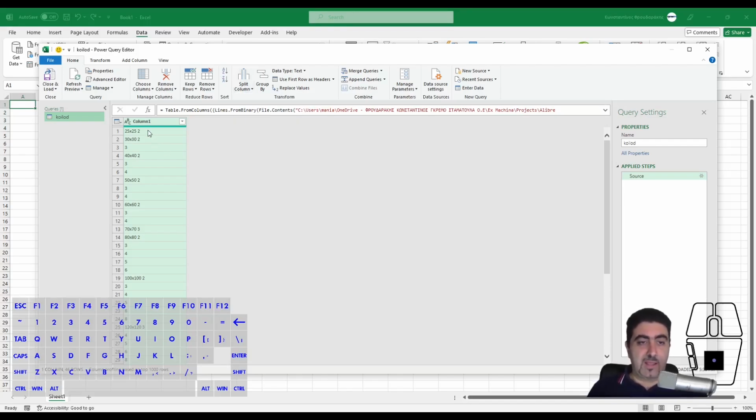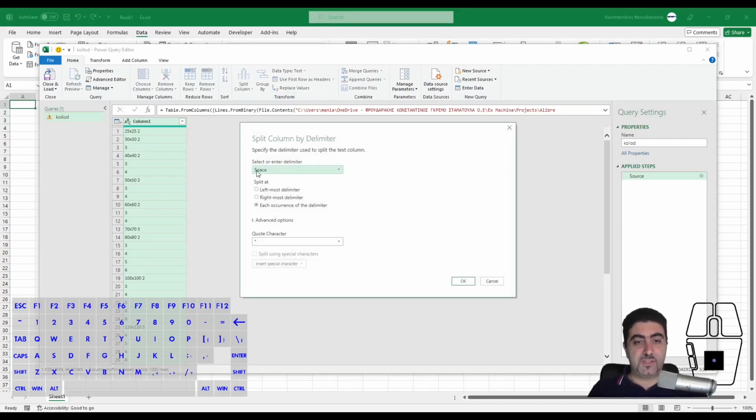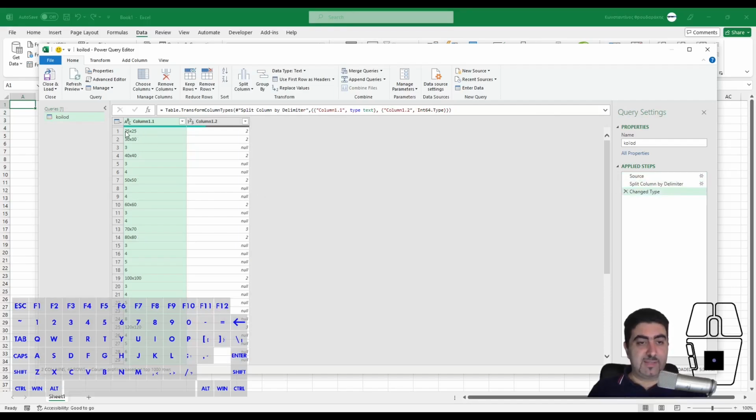So now I want to transform this data into something usable, right? And what can I get out of this data? I can get the size and I can get the thickness. So the way this column is structured, I can first split it using the space, right, as a delimiter. And if I do that, look what happens. I get the 25 by 25 here, the thickness of 2 here. Here there wasn't a space to delimit with. I get a null. Why is that? Because in the catalog, this was supposed to be a 30 by 30 tube, and just there was a blank.